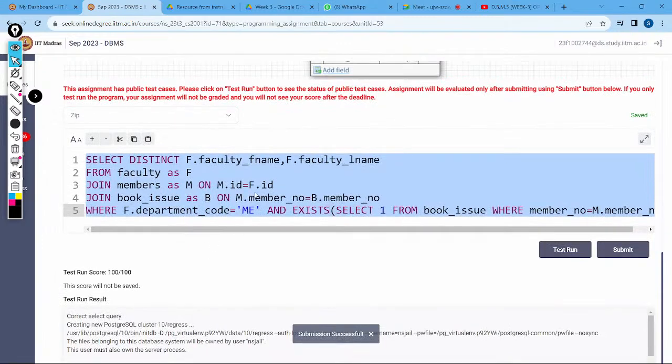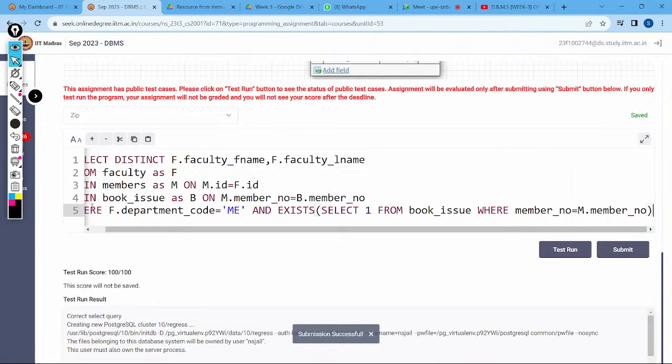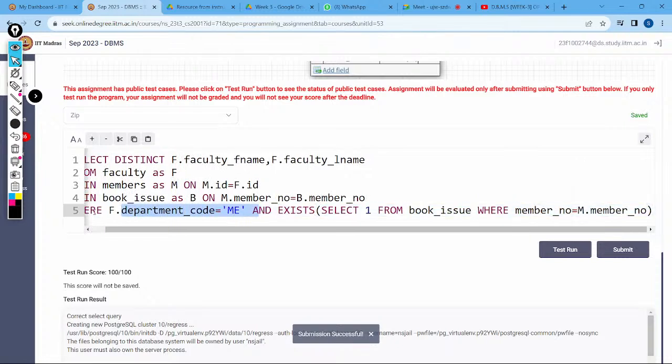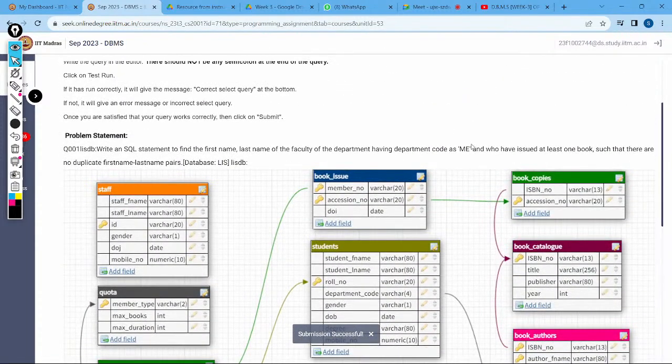So what we just did was this much now, where the department code is ME. This was provided in the question. See this, where department code is ME.